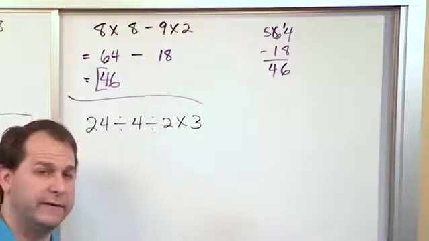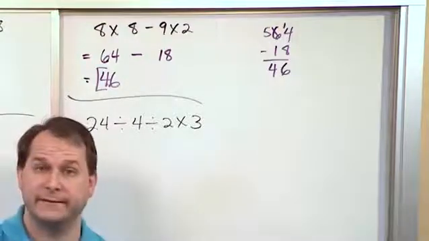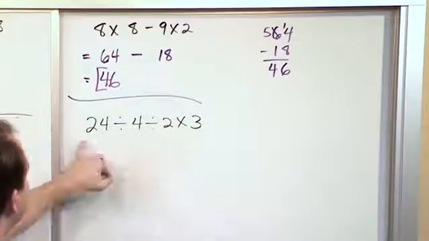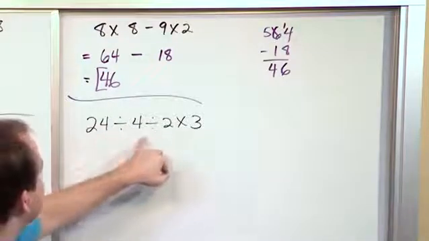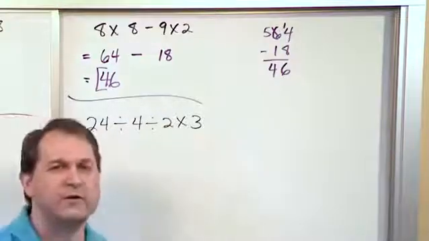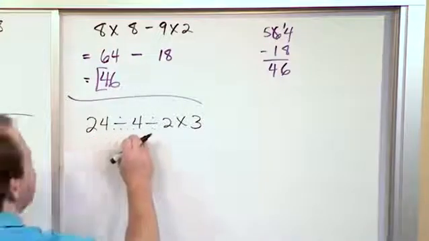We don't see any parentheses. So the next thing we do is look for multiplication and division, and we do it left to right, all right, left to right. So we see we have a bunch of stuff going on here. We have division here, we have division here, we have multiplication here. And these are all linked together. So you can't really do them all at once. So what you really should do is do them left to right.